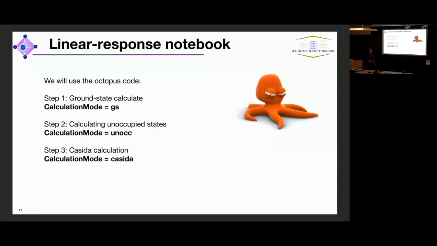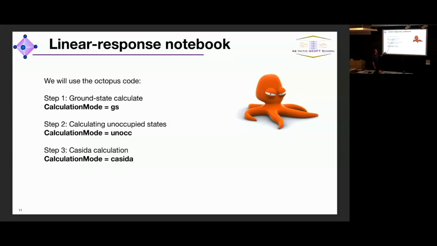Okay, so that brings me to where we are in terms of the simulations we have to do. You guys are already experienced users of the Octopus code. Maybe some for one day, but today is the second day. I think most of you already use this calculation mode. In Octopus there are different calculation modes. GS stands for ground state. I think the calculations you did yesterday were using this calculation mode, so you calculate the ground state.